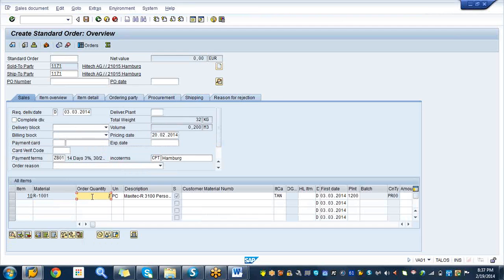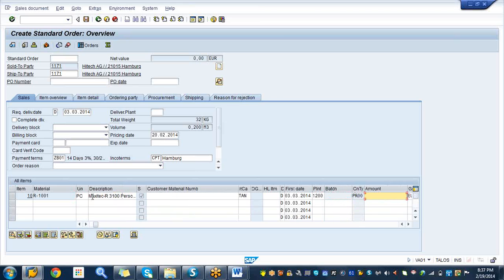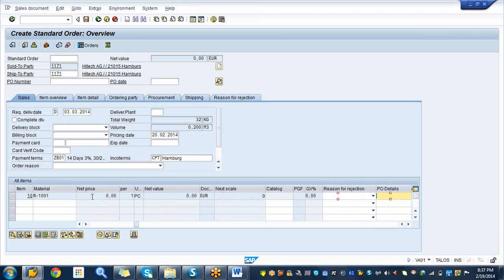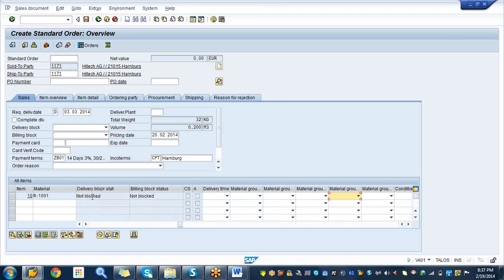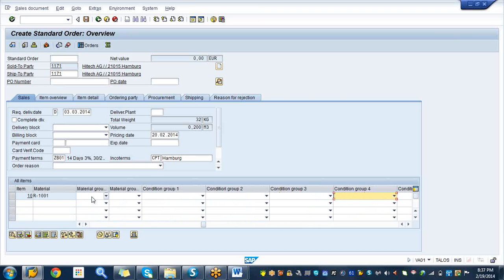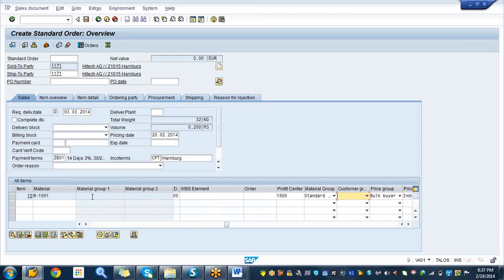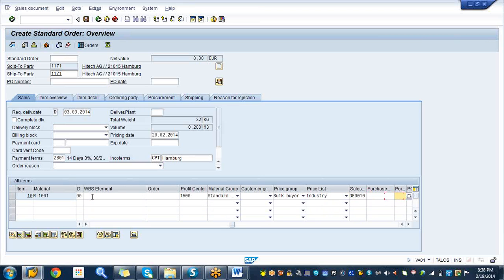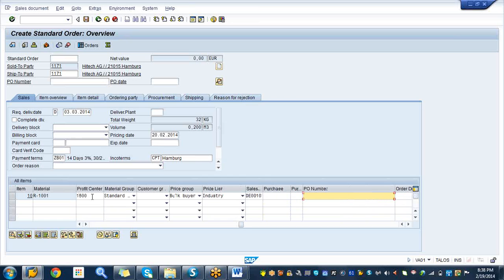No stock. So let's scroll to this side all the way just to check and see if we have a valid storage location. If yes, take a look at the stock at that particular storage location. That way you'll have an idea whether or not you have stock to commit.